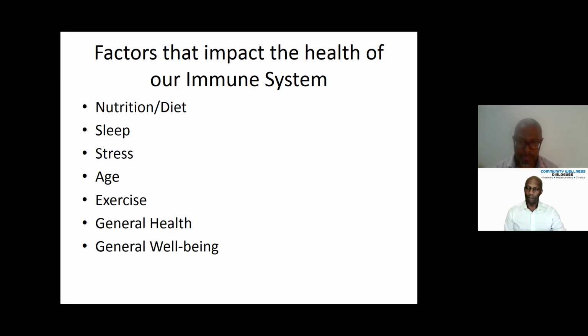The other aspect of our immune system that's really important is general health and general well-being. And there's a question, I remember we were talking, Rudy, off air, about the impact of COVID on our immune system. But I want to take it back to how infection in general affects not just our immune system, but our bodies. So when we get infected, we often see that there's a rise of blood glucose. That happens in a large number of infections, particularly viral infections. So blood glucose rises, and one of the reasons why is that your cells need glucose for energy.